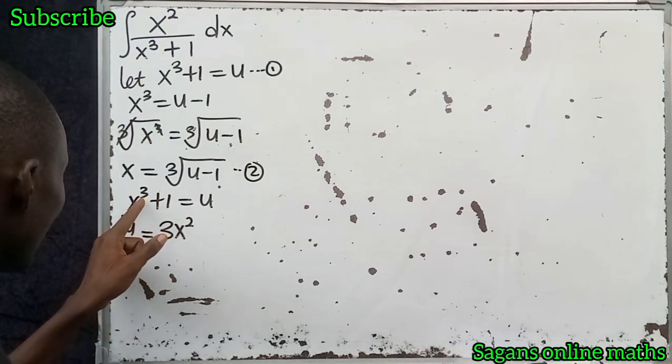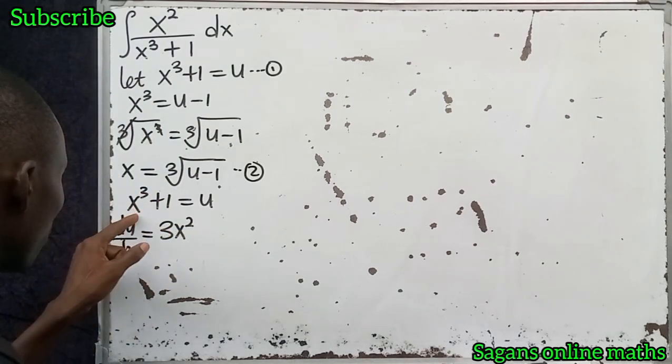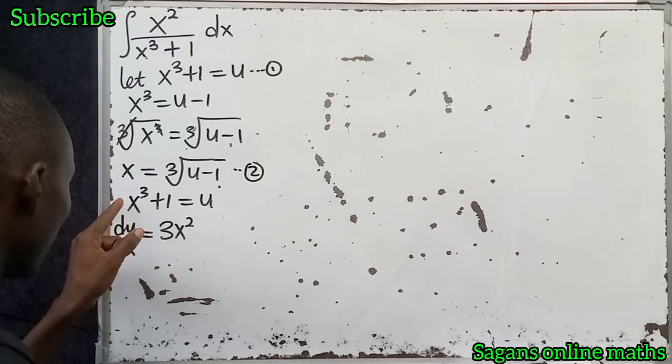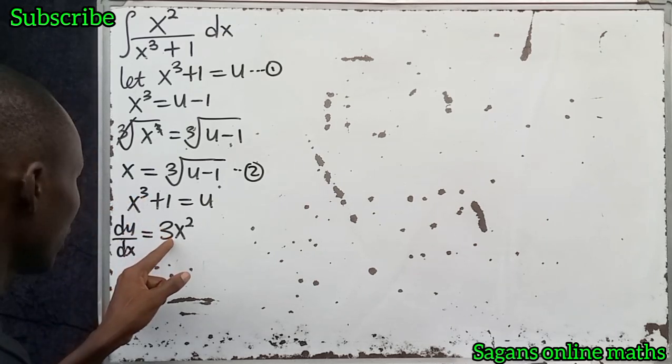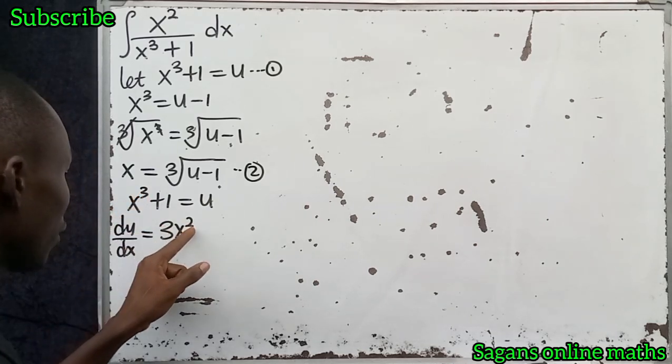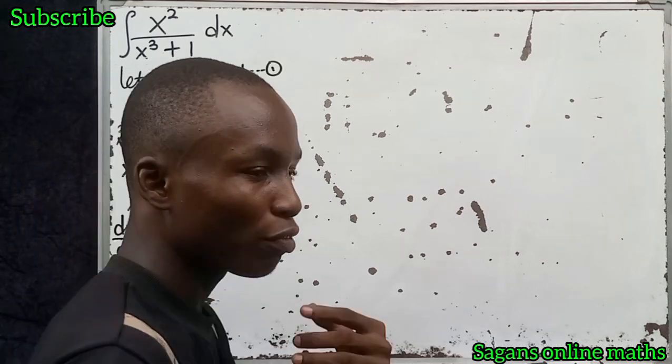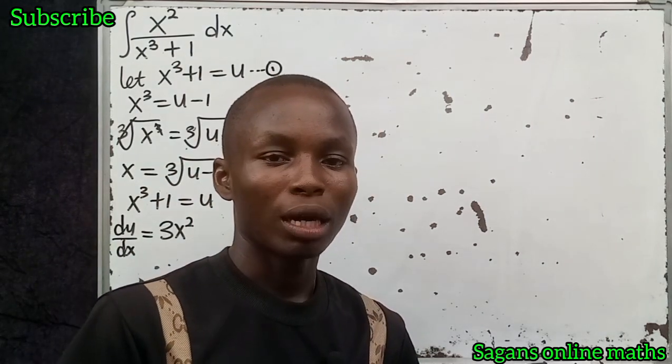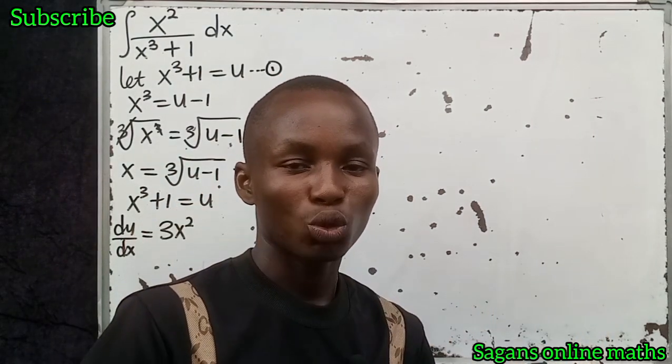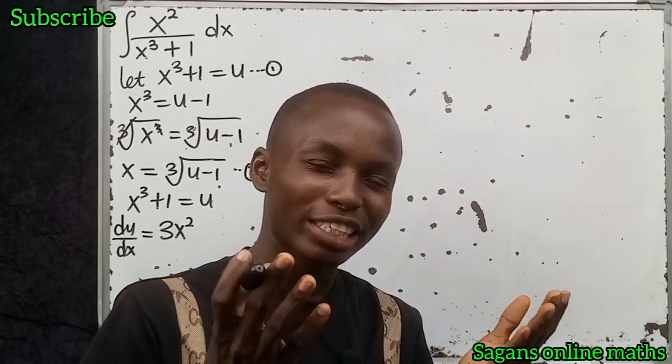Now, from here, what are we going to do? Remember, we'll differentiate x to the power of 3. The coefficient of x to the power of 3 here is 1. So this power will multiply by the 1. That's why we have 3, because 3 times 1 is 3. Then if we subtract 1 from the power, you have 2 here. Remember, in differentiation, we always subtract 1 from the power, but in integration, we always add 1 to the powers. And you see how interesting it is?